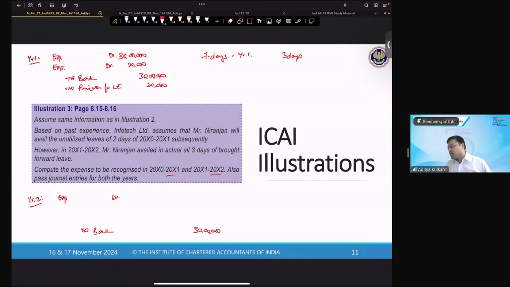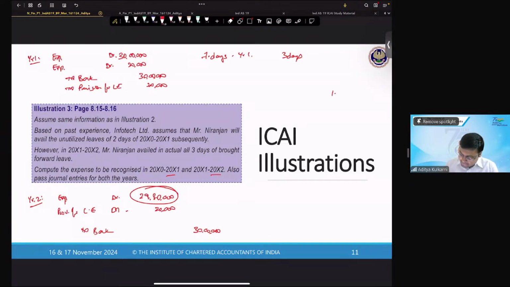Now comes the next part. How much provision for leave encashment did you make? Sir, I made a provision of 20,000. Yes. So what will be the hit that will go to the P&L? 29 lakhs 80,000. Have you understood this? Yes. Did we understand this? Okay. Sir, it is not looking good because what you have done is you have taken 29,80,000 as a balancing figure. Please explain why it is 29,80,000.